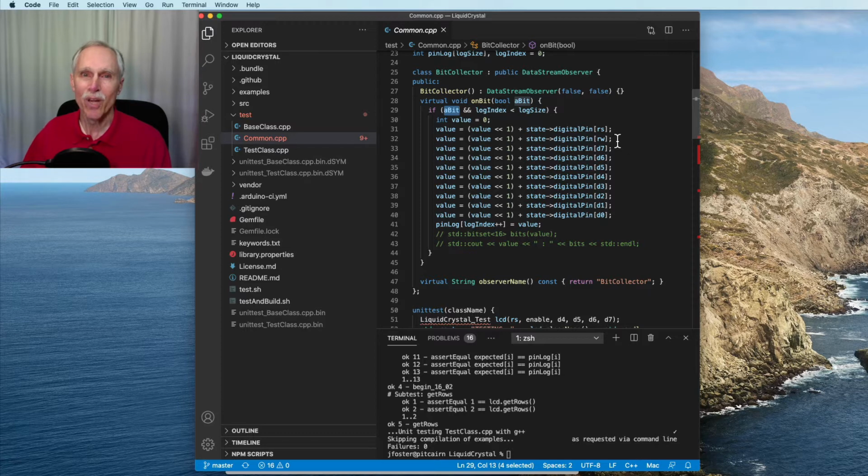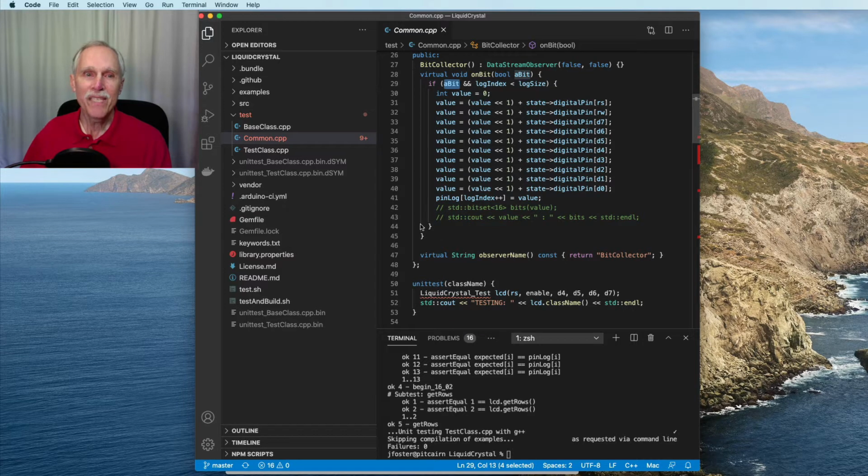In our cases, we'll always be doing a write. Commented out are a couple of lines that give ourselves a 16-bit array of the values, a bit set, and then output the bits in such a way that we can actually see the binary values.